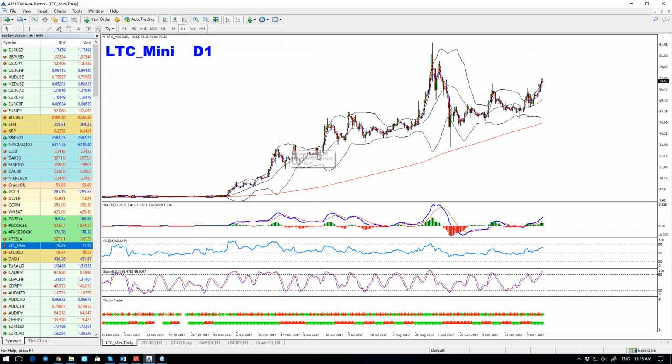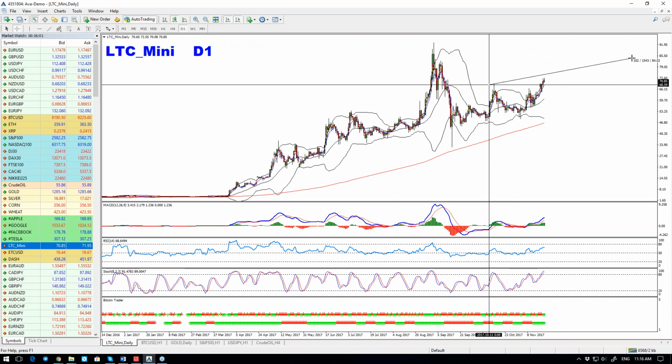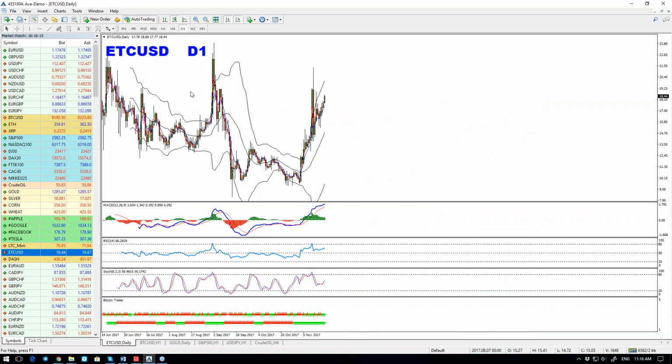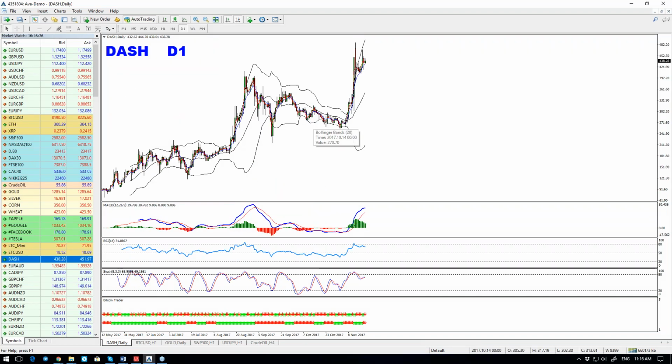Here is my Litecoin, which I like as long as it creates for us higher highs, higher lows, bullish. Invalidation for the buys, only this low. I expect that to go much, much, much higher. And the Ethereum Classic, we moved long right here. Move to break even because that could also be leading to completely new highs. So those who went long at this place with us a couple of weeks ago, it's time to move to break even here.